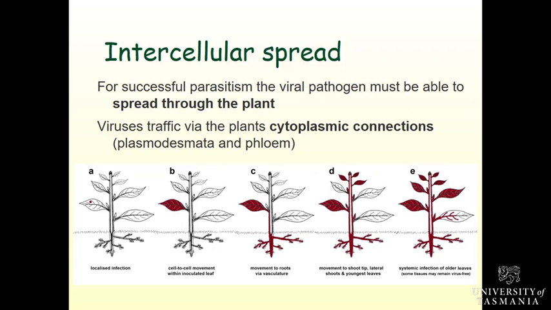That's also why when you're looking for a plant virus infection in a crop, you'll often be looking in the newly formed leaves, because that's where the systemic infection first goes and where you're going to get the most symptoms. So these young leaves are going to be the really distorted ones, because from a very early age of development they've been infected and then they start to show symptoms.